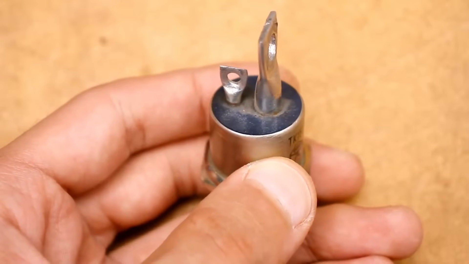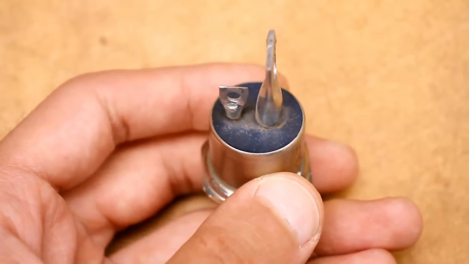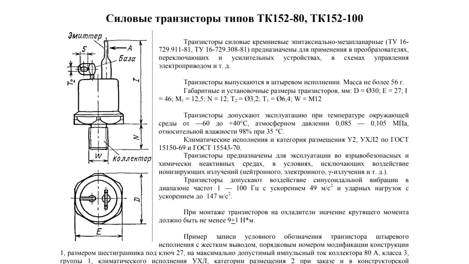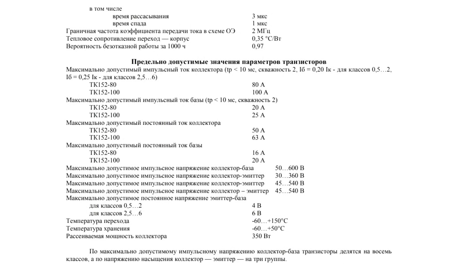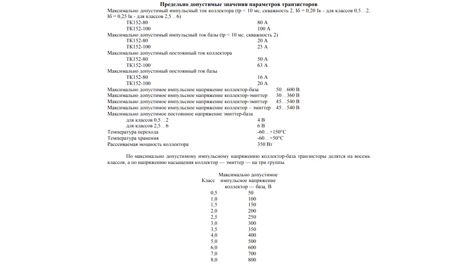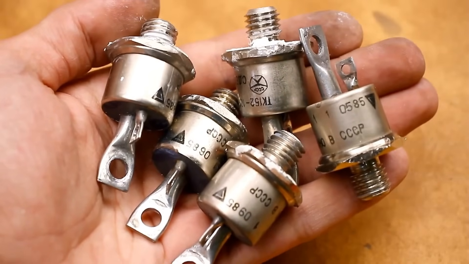The parameters are quite fantastic. Even today, a bipolar NPN structure transistor. The maximum allowable continuous collector current is 63A. Pulse current is as high as 100A. The collector emitter voltage depends on the transistor class. The most important thing is the power dissipated by the collector, 350W, and considering the form factor, it seems accurate.